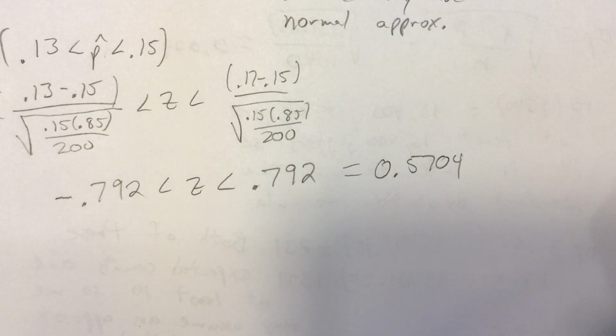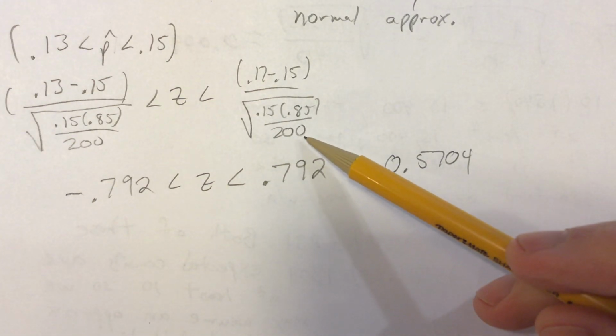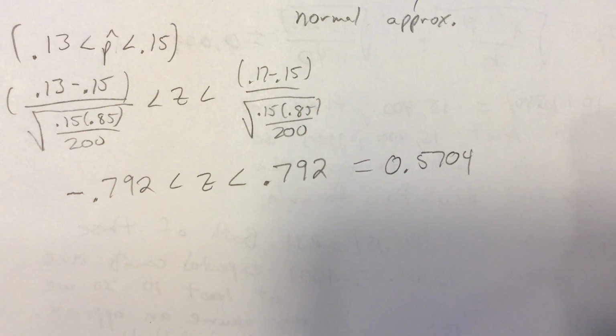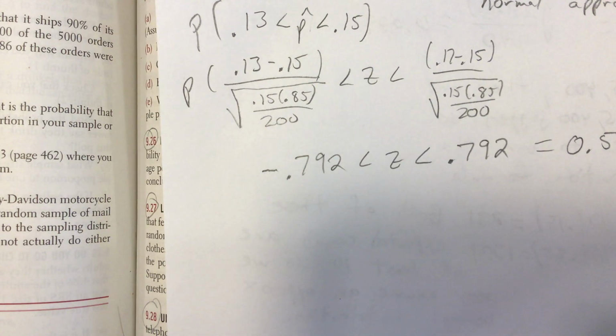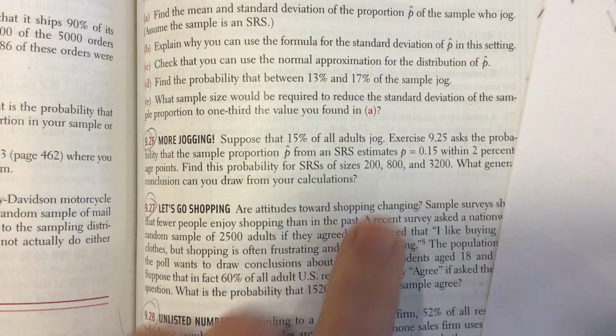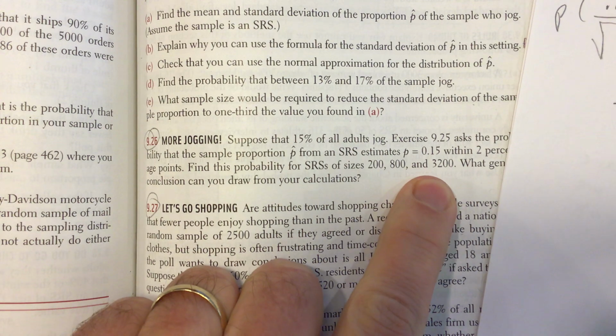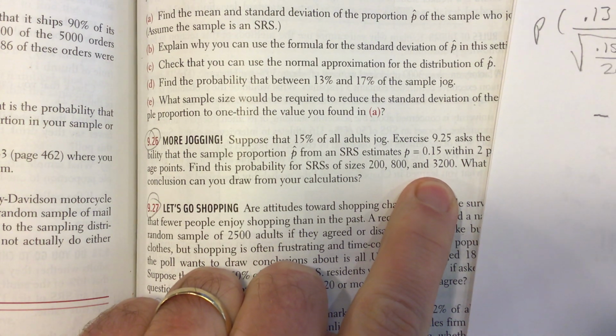Shouldn't be surprising. By having a much smaller sample size, we're going to have much more variation from one sample to the next. And it's going to be a lot more common to get samples that are 2% off the mark. Okay. Then repeat the problem with 800 in the denominator and 3200 in the denominator.